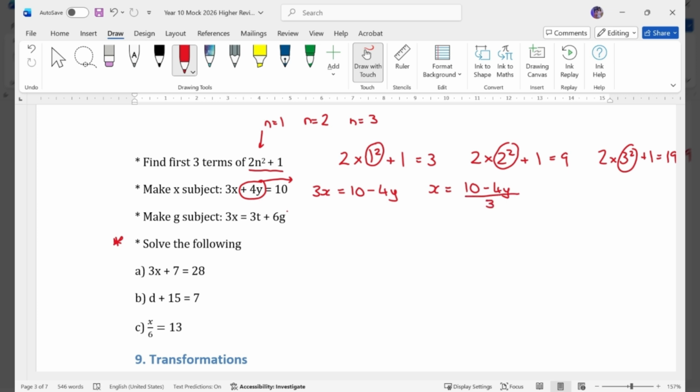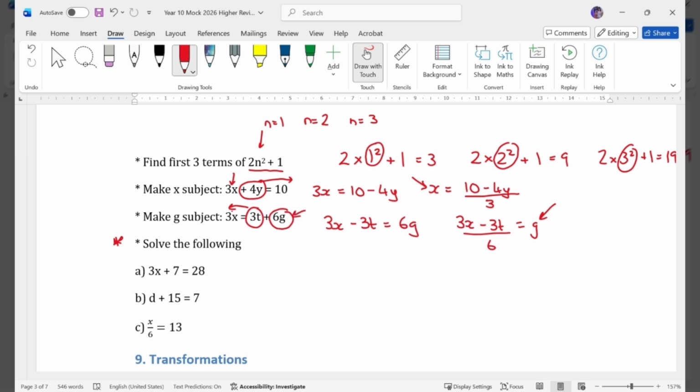Here, make g the subject. Leave it alone. Anything else is what's going to move. Leave any other families, move them to the other side. So 3x minus 3t, and the 6g can stay where it is. Don't want 6g though. Want g. Got to divide that by that 6 to get rid of it and leave g. So notice I'm leaving the subject the side it starts, and everything else I'm moving over. So if the subject starts on the left, leave it where it is. If the subject starts on the right, leave it where it is.